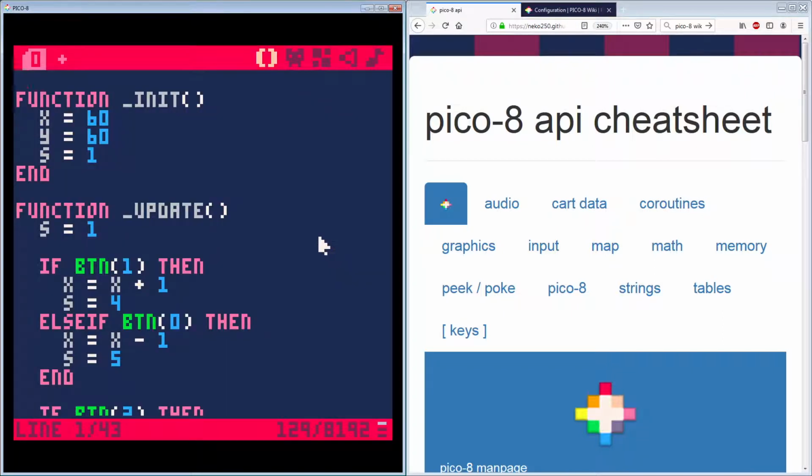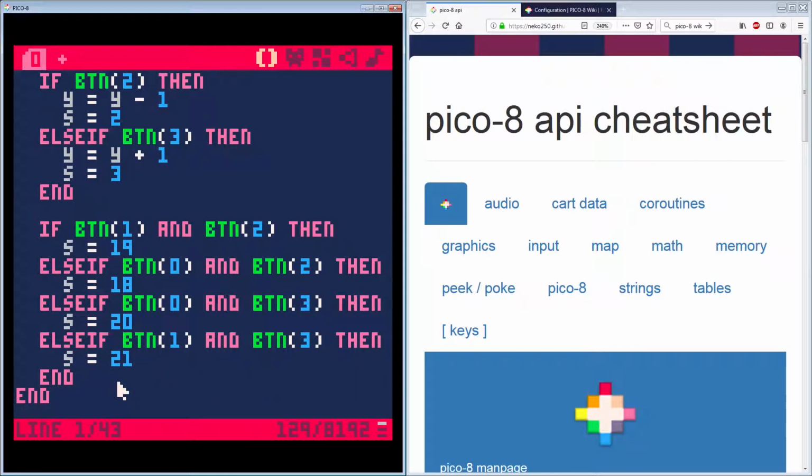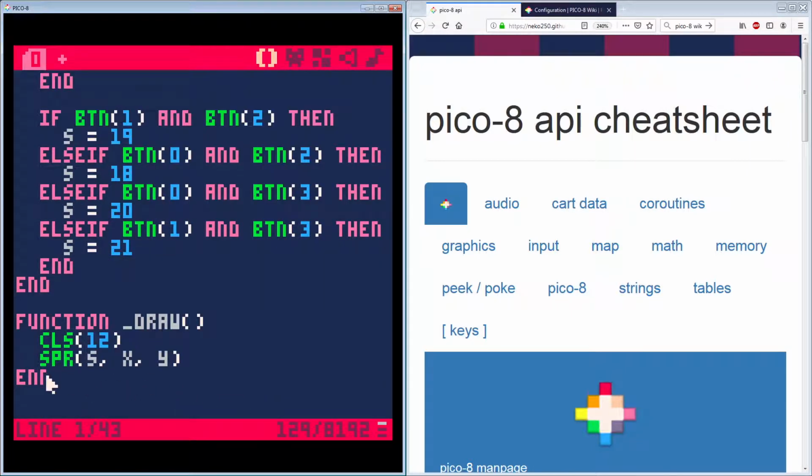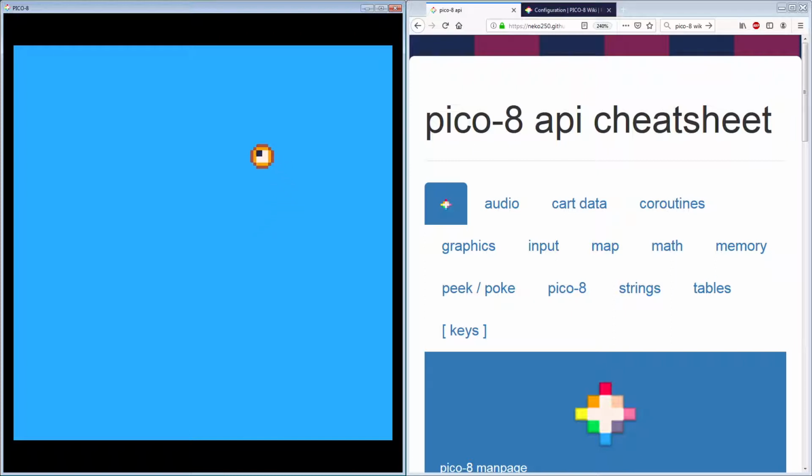Okay, now here's our code that we had typed in where we set up our player, and then we did all this code in here to move them around, and then we cleared them out. So the first thing I kind of want to do, let me just run it, just in case you're jumping into this video to see what it does. There you go. It allows an eyeball to move around the screen.